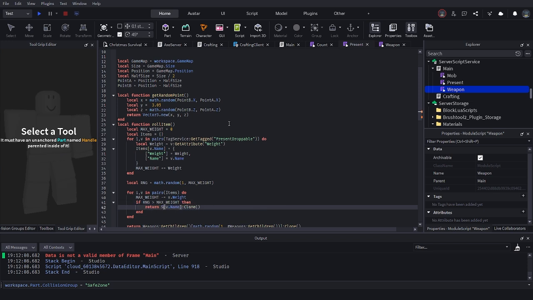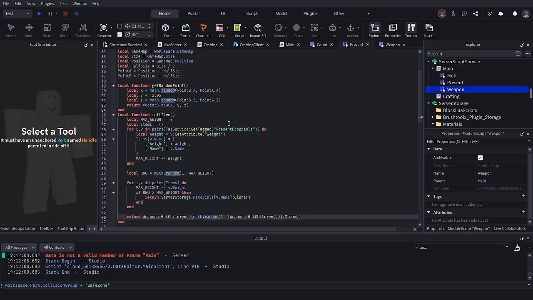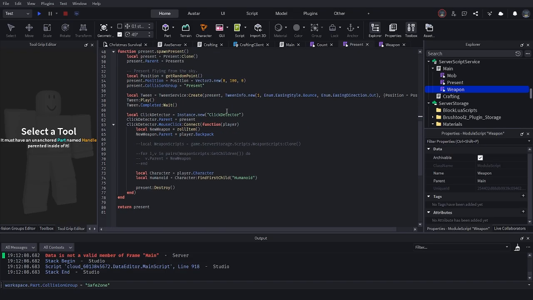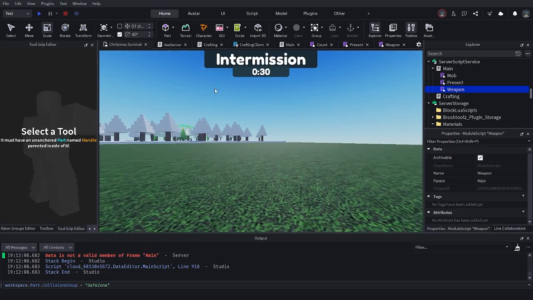Instead of weapon, we're just going to do server storage dot materials. And in the weird chance that it doesn't work, actually it should work. Cool. And now we should have that working.